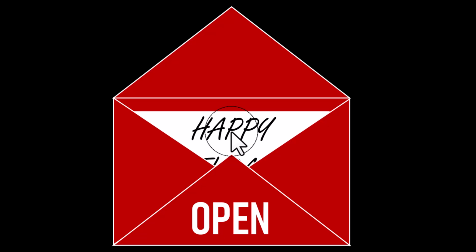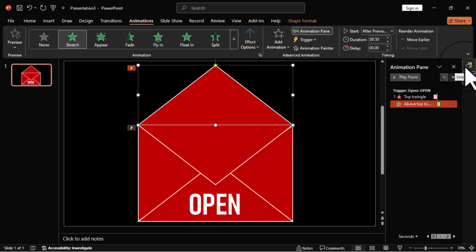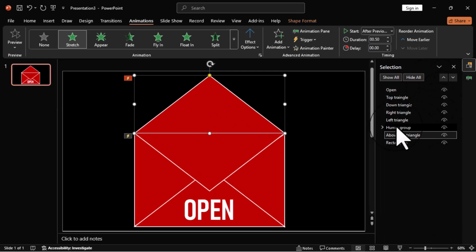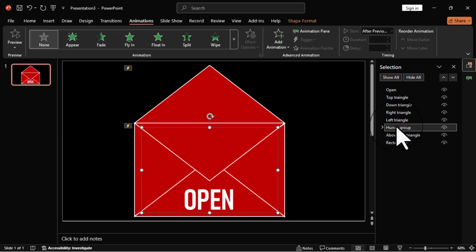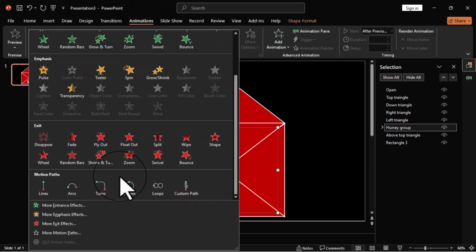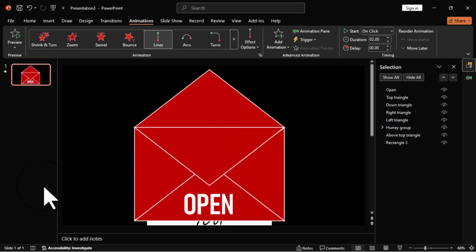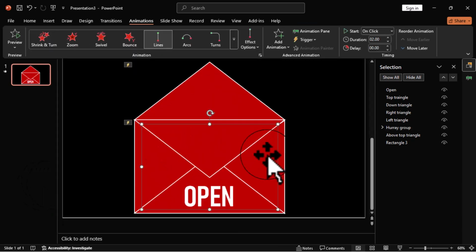So we move back to this. Now let's go to the selection pane and select this hooray group. Now this group is selected. Do not worry about its visibility in the slide area, since we have the selection pane. Any item that is selected, we have its effects available in the slide area. So the animation we are going to apply to this is the line animation. So we move to the animations tab, click on this arrow and choose lines. Now this is going to move this cursor down.